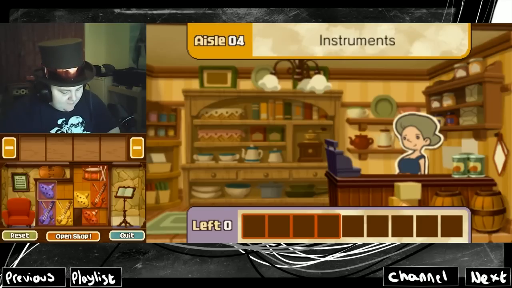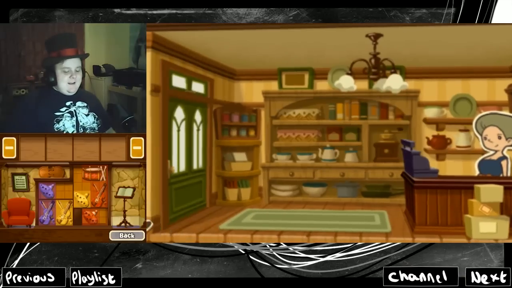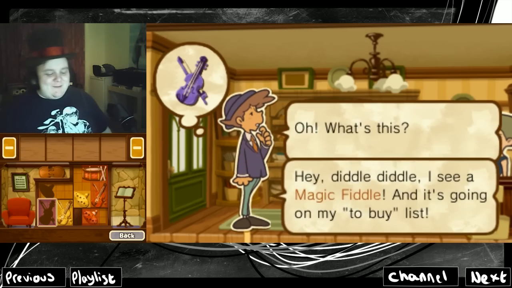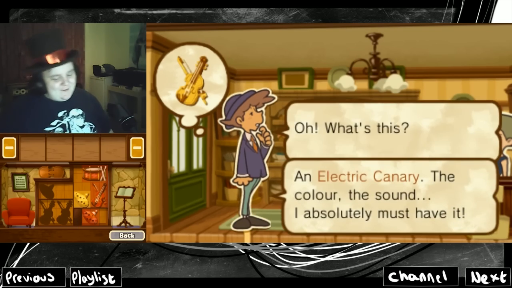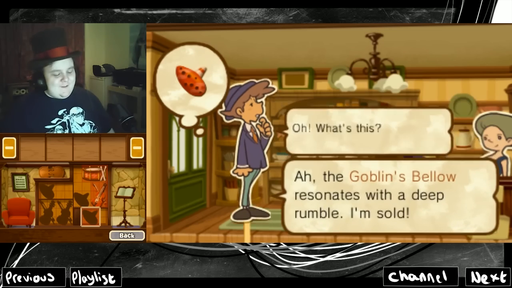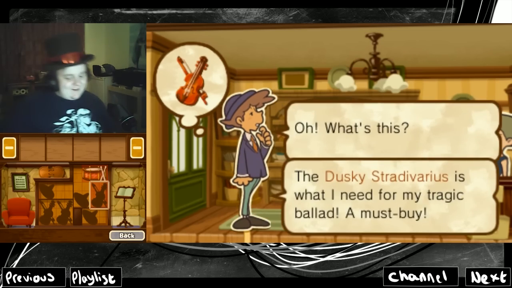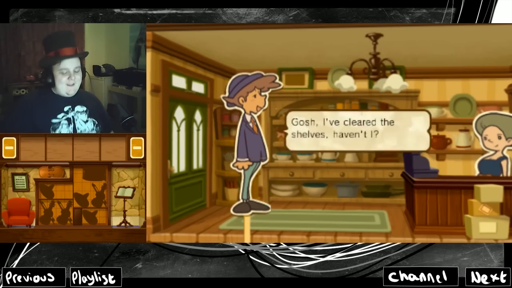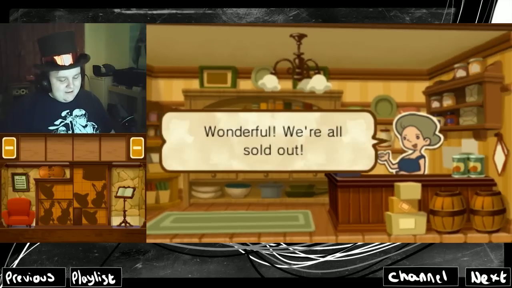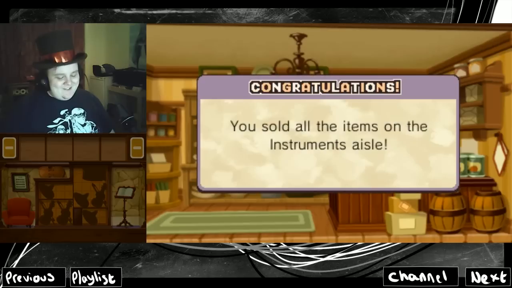I think that's right. So we got ourselves a customer, and he wants an ocarina, and he's found himself a purple guitar, and he's found himself a yellow guitar, even though they're violins, and then he's found himself a yellow ocarina, and then a red ocarina, and then a red guitar, and then he's found himself in red drums, even though, again, they're violins. Not the drums, the violins. Our drums. We're all sold out.